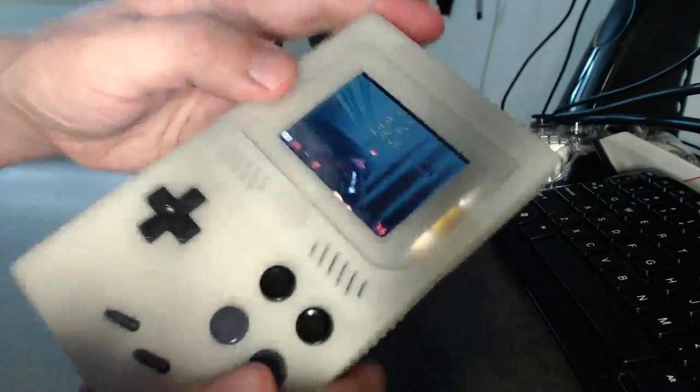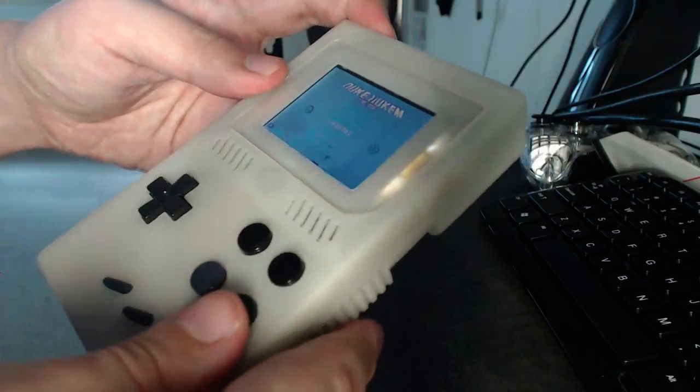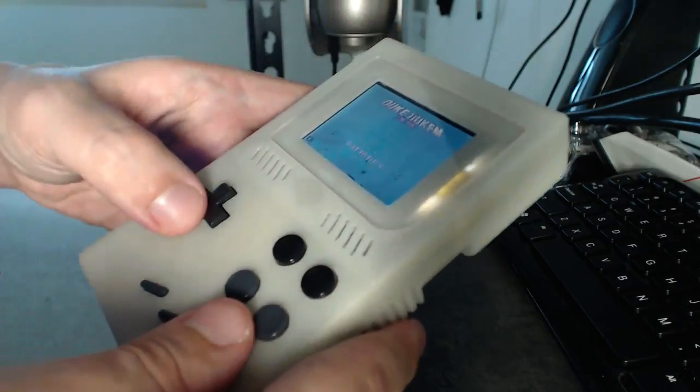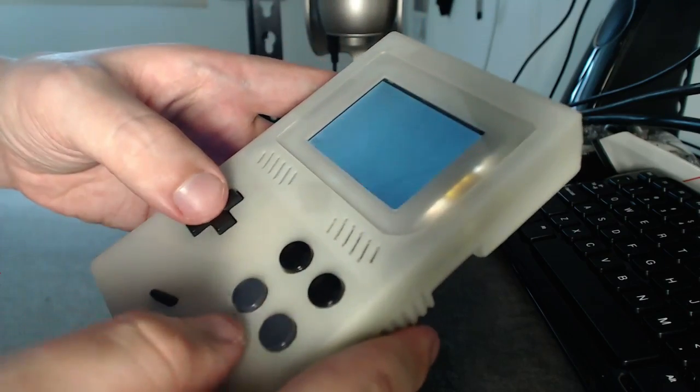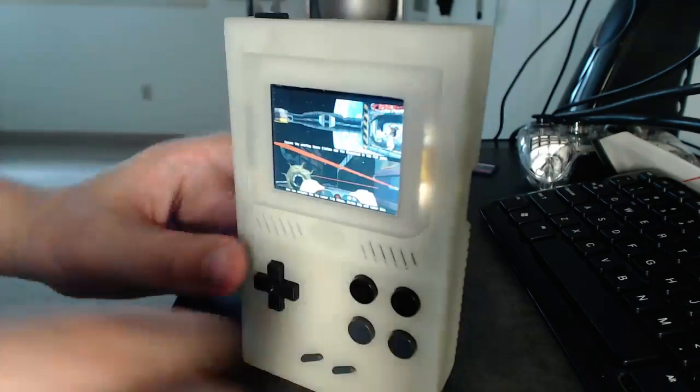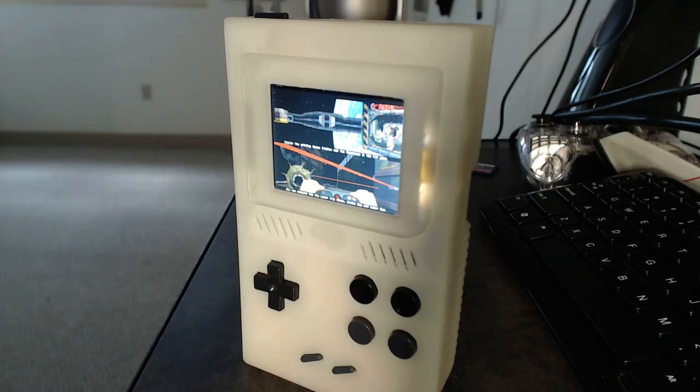Anyway, you get the idea. You can set up games to work pretty well. If you do put it on your TV, you can change the resolution that it outputs at.